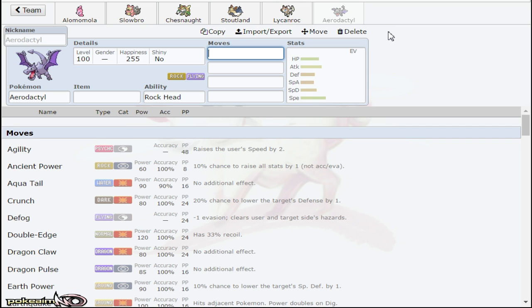Aerodactyl or Tyrantrum, some fast rockers are very good paired with it on sand. Maybe they can live weaker hits from either water types or even just strong special attackers, just because of the sand Spdef boost. Aerodactyl also providing Pursuit support as well.